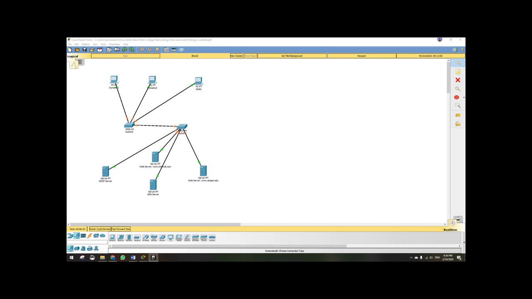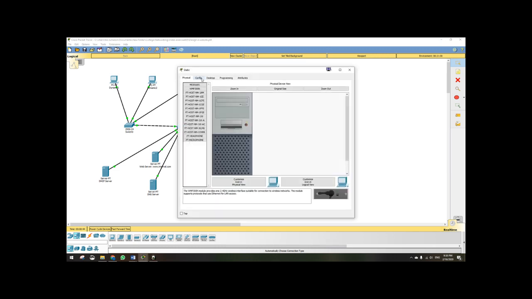As we have done last time, we have already changed our PC0 and PC1 into dynamic PCs. So we will no longer change the IP address on these, because they are already dynamic. On our third PC, we put this one into static.